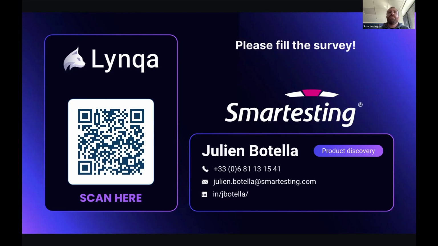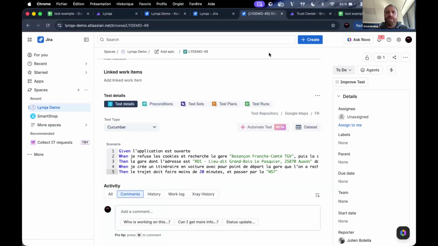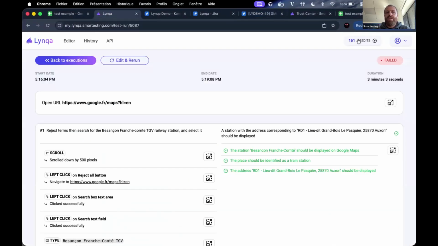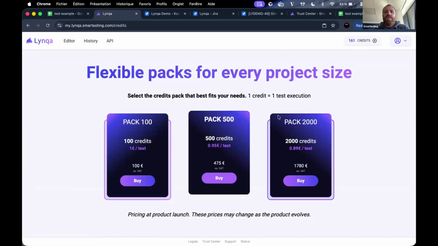What's the pricing model? So I will just go directly here to be clear. The idea is here, for Lynqa, you will buy some packs. Each time you will execute one test, you will pay €1 per test.